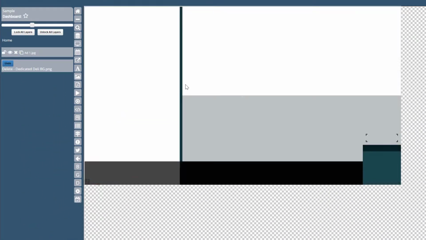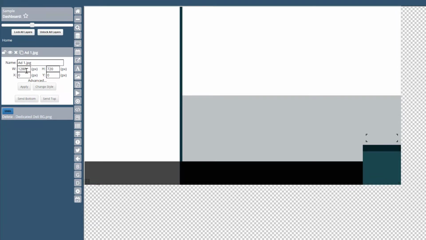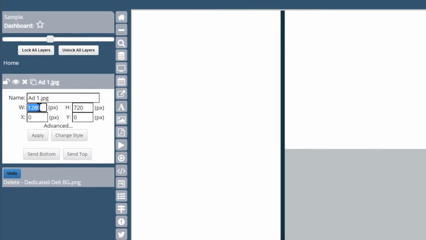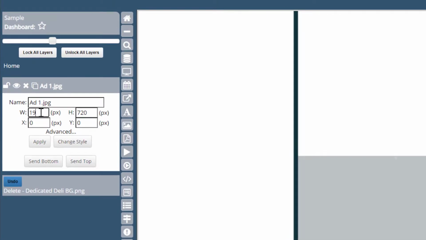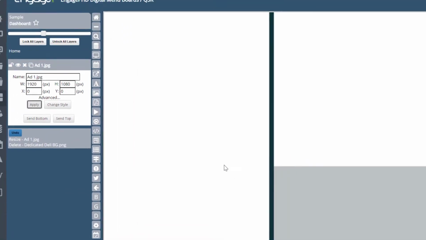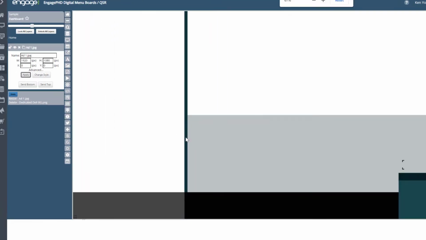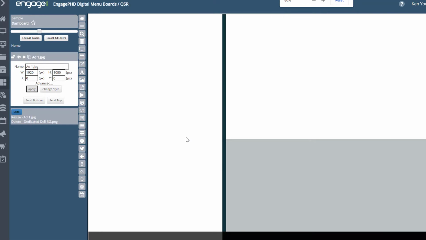So I'm just going to click on it, and you'll see that it's a little bit smaller just because the resolution's a little bit smaller than 1920 by 1080, but I'm just going to use the layer here, and I'm going to make the width 1920 and then the height here 1080. And then click Apply. And that'll ensure that it fits the full height and width of our layout design.